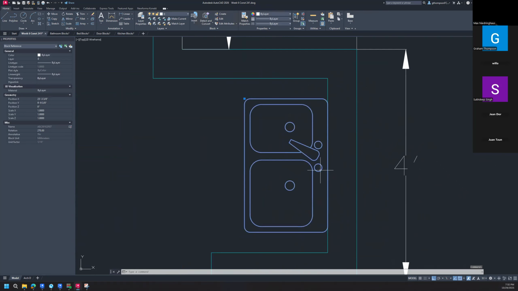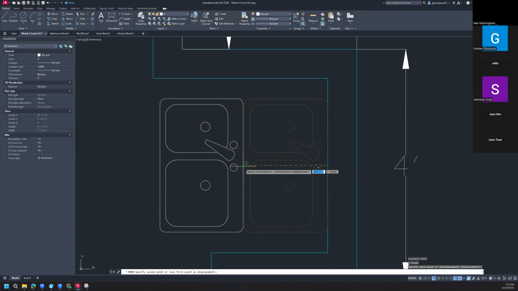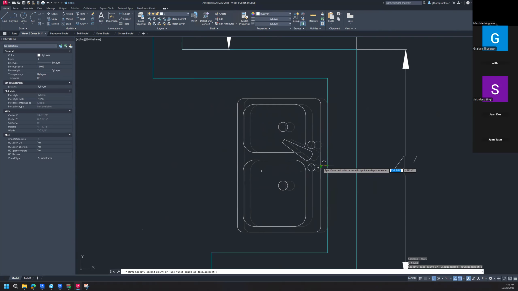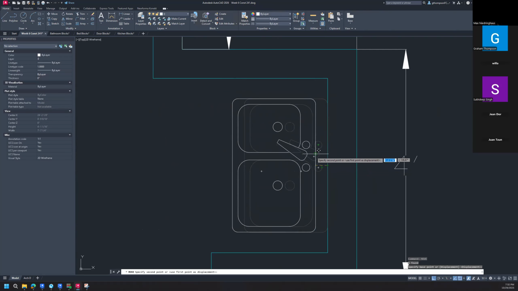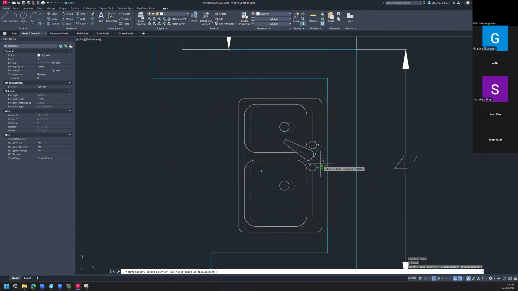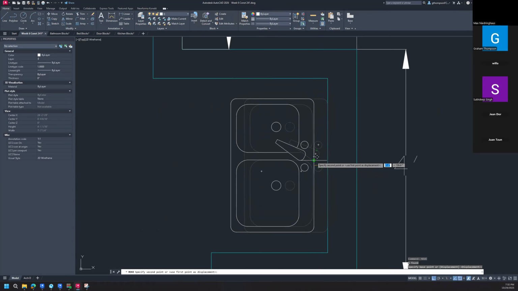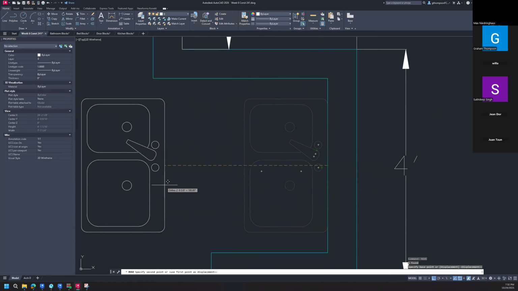So let's just go ahead and move this out. Let's go ahead and say, hey, I want to move this out, orthally, right? And sometimes if you try to move it out just a little bit and you've got other items here, right? The object snaps are trying to take over. You can see that all those green object snaps are coming into play. Well, a lot of times that happens when you've got objects that are near the original source. But if you just drag this way out here, right?